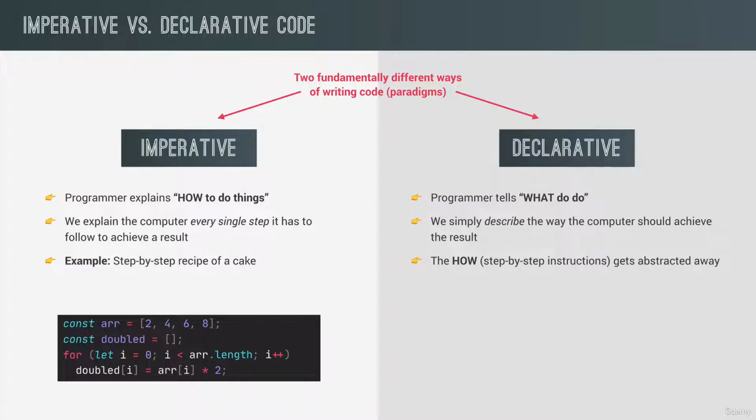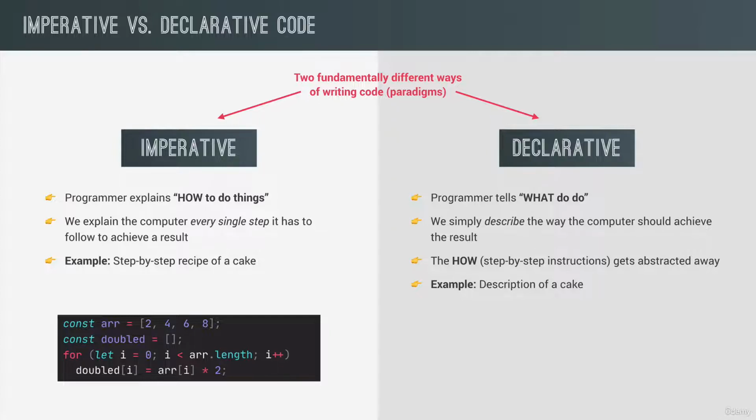So we do not care about them. And going back to our cake example here, the declarative way of instructing someone to bake the cake would be to simply describe that cake to the person, and then the person would have to come up with the step-by-step recipe on their own. So simply describing the task and the result that should be achieved is the declarative way of doing it.